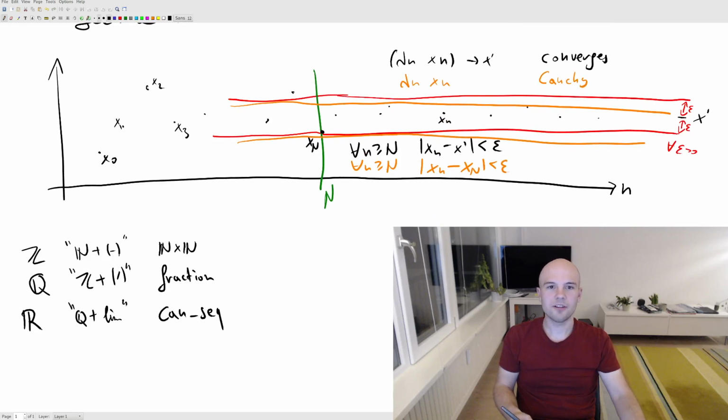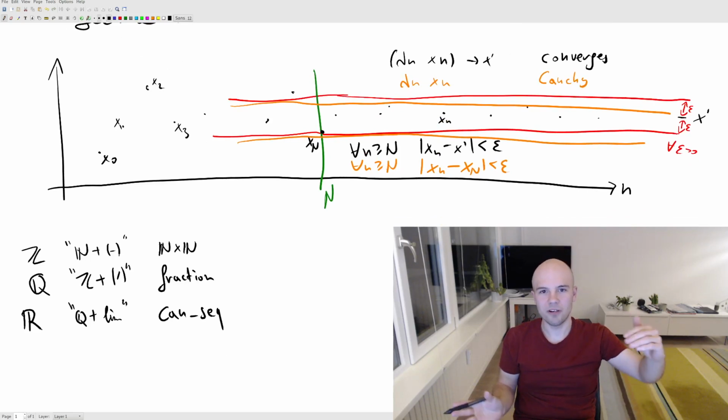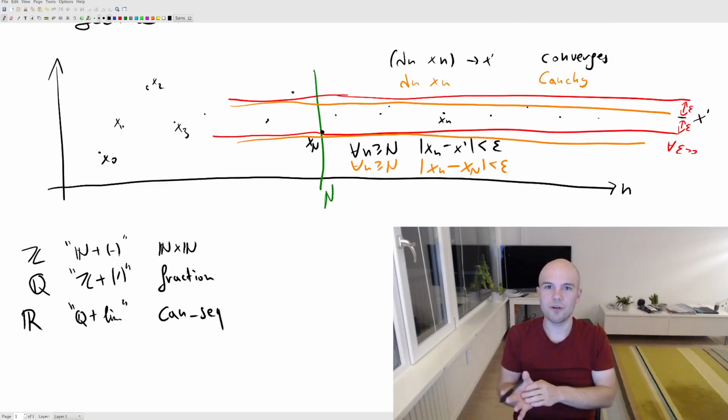So we have this picture here of convergent sequences being the ones that get arbitrarily close to a limit, which we already need to have as an object, and Cauchy sequences, which allow us to omit the limit and just talk about the sequence itself. And Cauchy sequences are the ones that we can already apply to rational numbers to describe sequences that converge to something that is not a rational number, such as the square root of 2.